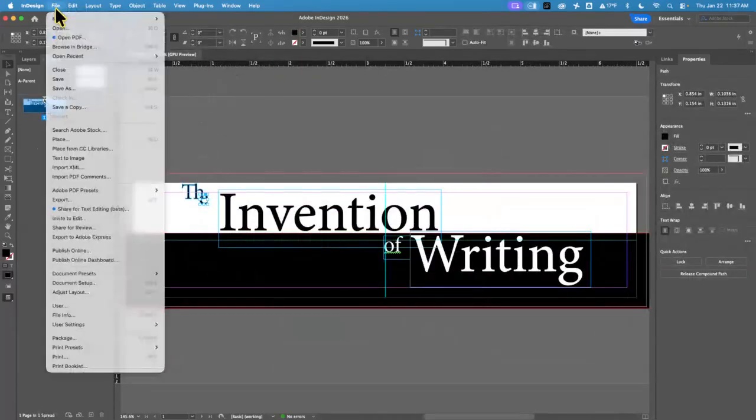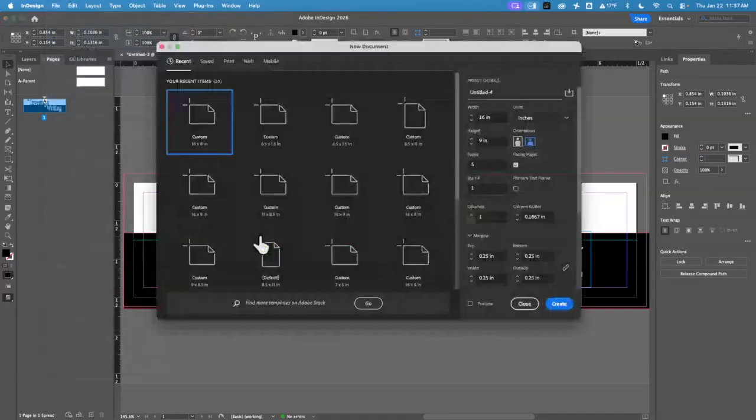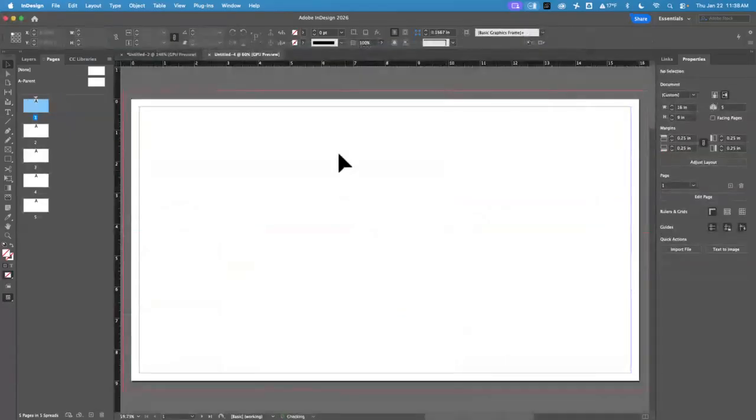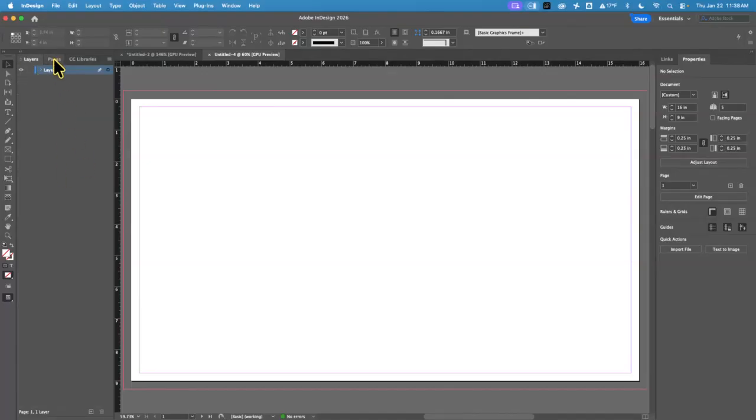Don't worry about that. So again, I'll go to File, New Document, 16:9, and I'm just going to click off facing pages, and I'll hit Create, and boom. I got 5 pages. I got my parent page. It's all set up. I got my margin. Nothing goes past the margin. That's important. I got my bleed. And then you can just start jumping in. You make your layers, use parent pages, do other things. I'll show you some quick, fun things to do.